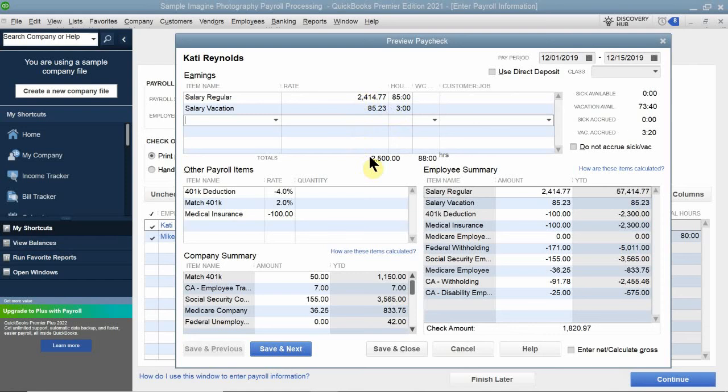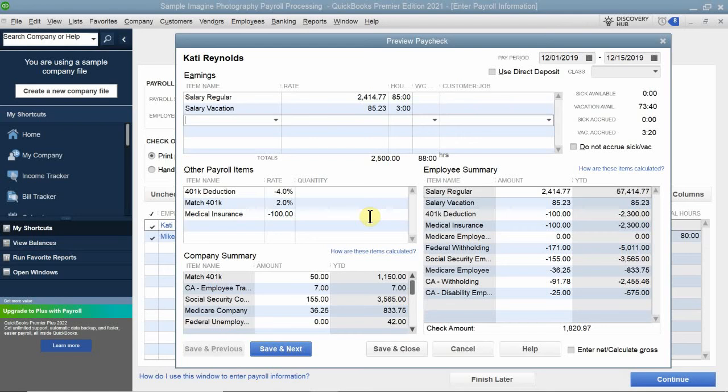And what's going to happen here is QuickBooks is going to calculate it with you automatically. It's going to split this. It's going to take the 2,500, because I said that she earned 88 hours. It's going to divide that by 88. So that's going to give you an hourly rate. And it's going to multiply it by how many hours she claimed. So in this case, that's exactly what it did. We didn't have to calculate ourselves. QuickBooks already automatically did that for me.